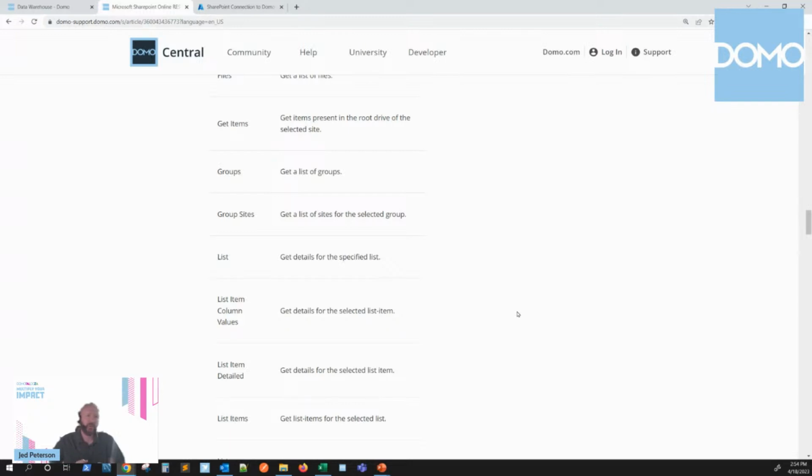And so what I like to do on those bigger groups is set up a couple of these reports in Domo, get all the IDs that I need for the reports, and then set up the SharePoint connector for specific reports. The reason why we do it this way is because when we do a general search through the API, that's when we're going to hit that timeout on those bigger sites, since we're searching through everything you have and eventually not getting to it before we get stopped. If we know exactly what we're looking for, then we can just enter that site ID and we're not doing that big search time frame, and it'll immediately pull back, really preventing that timeout of the SharePoint site.